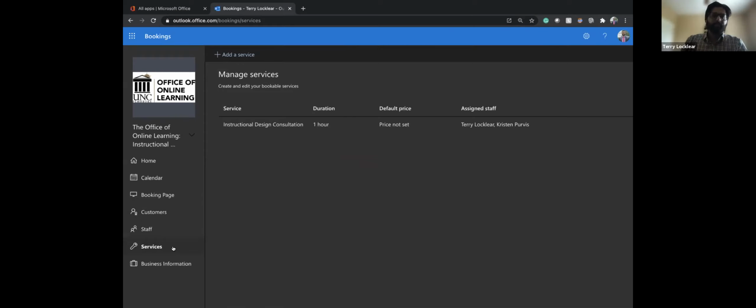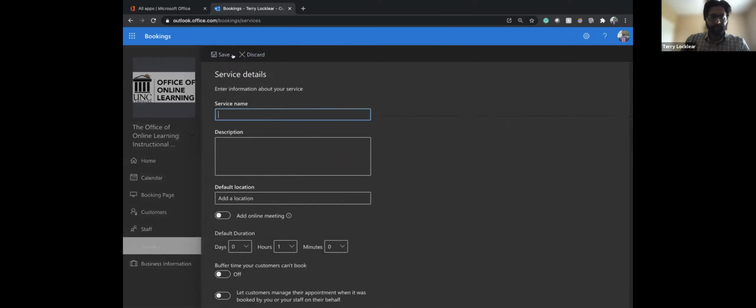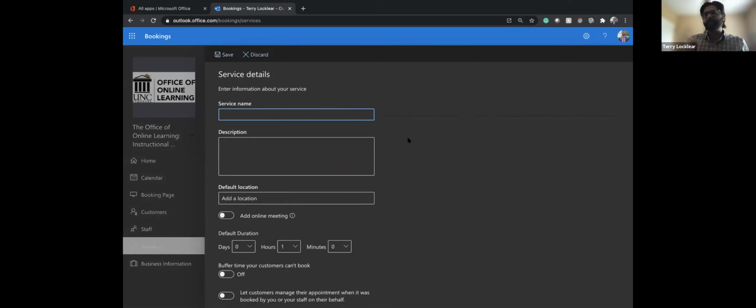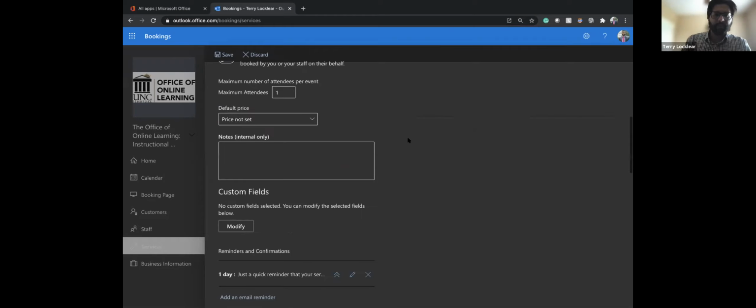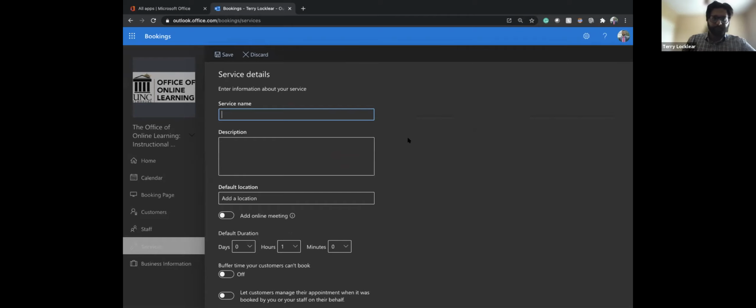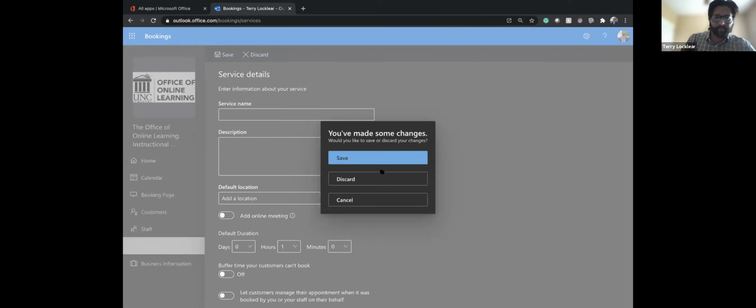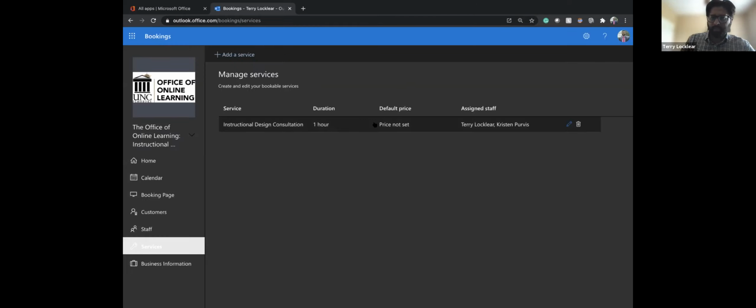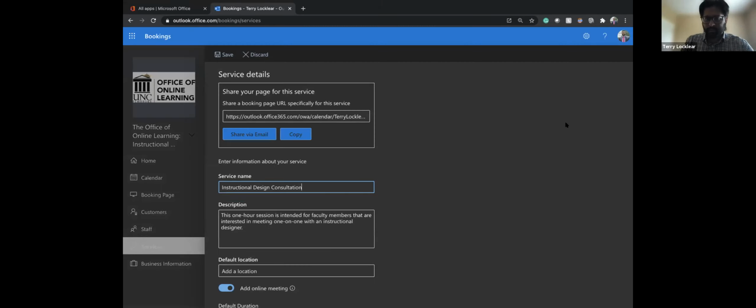For your situation, if you click add a service, it may be just general student meeting or one-on-one discussion or whatever. You can choose. I'm going to discard, choose your settings here, and I'll just show you what ours looks like.